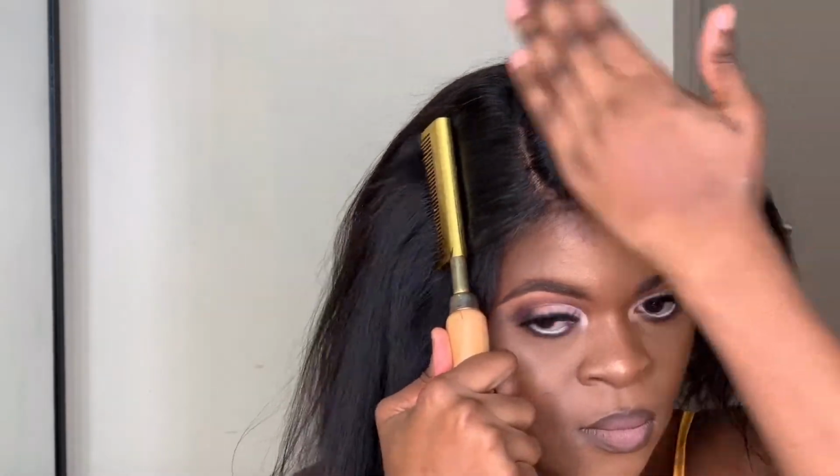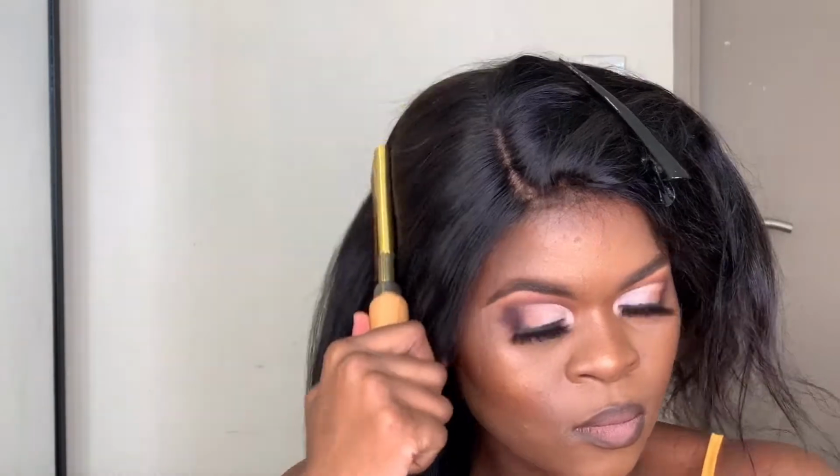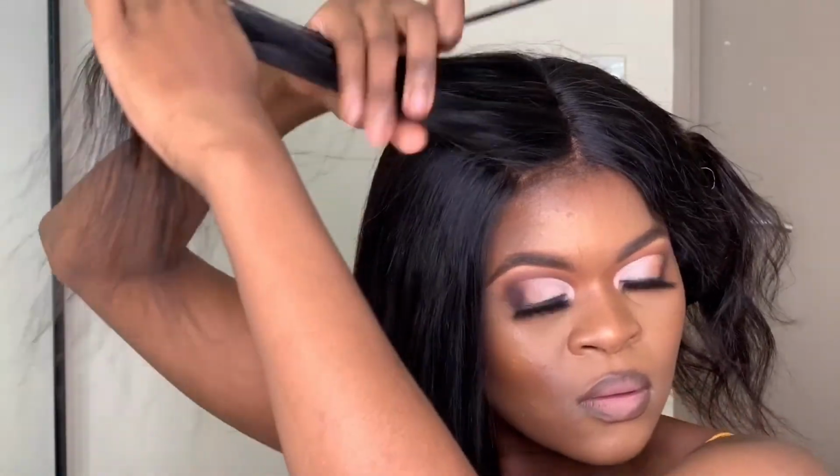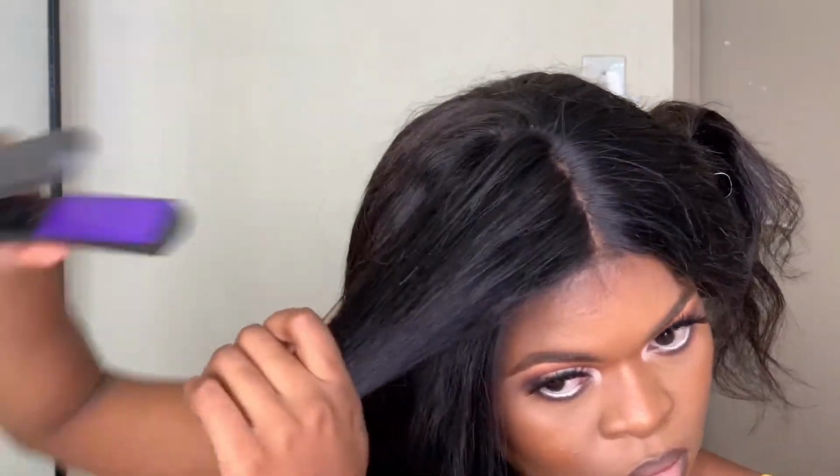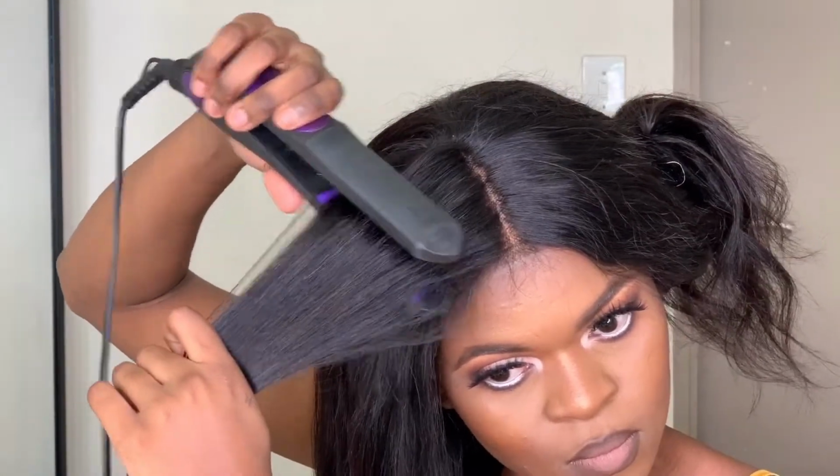The density of the hair is full onto my hair, as you guys can see. It is closer to 200% density, I believe, which is like 180%. So yeah, guys, this is it for the hair.